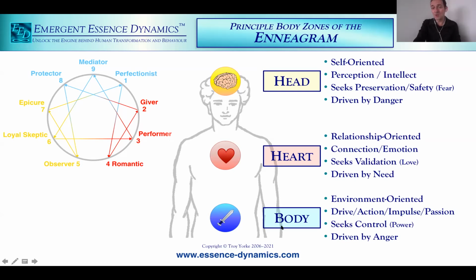So the heart or the gut could start activating the loyal skeptic in the brain and say, no, no, no, let me be the authority. Let me take control here. No, no, no, you might lose all your friends. Let me take control and be open and vulnerable with everyone so we're loved, and that will keep us safe. No, everyone will take advantage of you. They're going to steal all your energy. They're going to make you work too hard. You got to create boundaries, cut them off. Don't be weak. Don't be vulnerable. Don't be stupid. Right? So do you see how the brain doesn't know where to go?